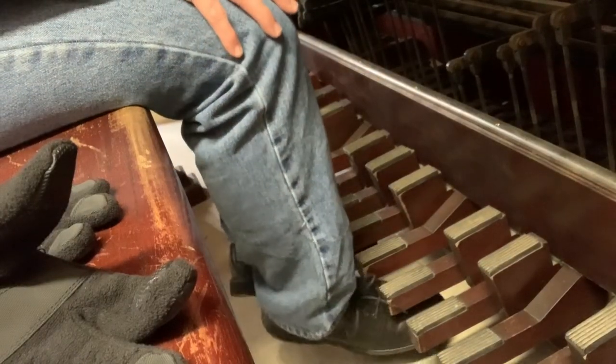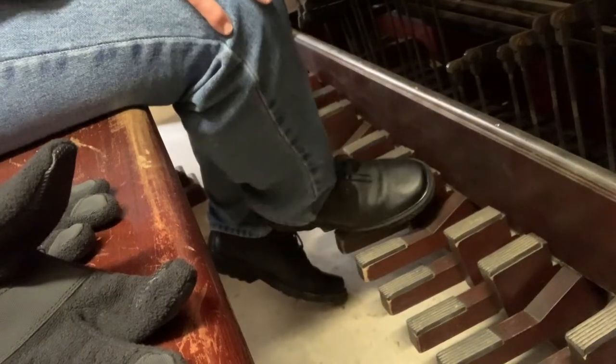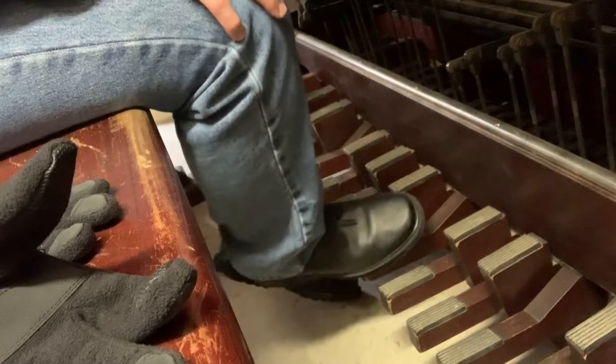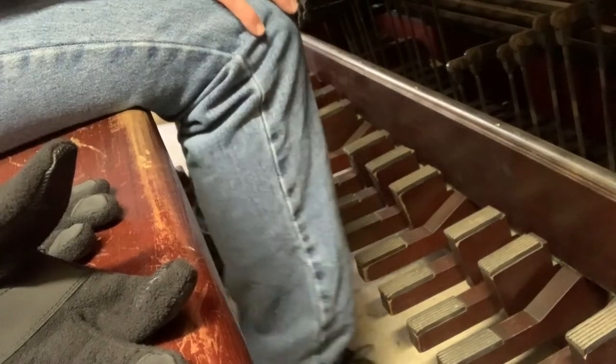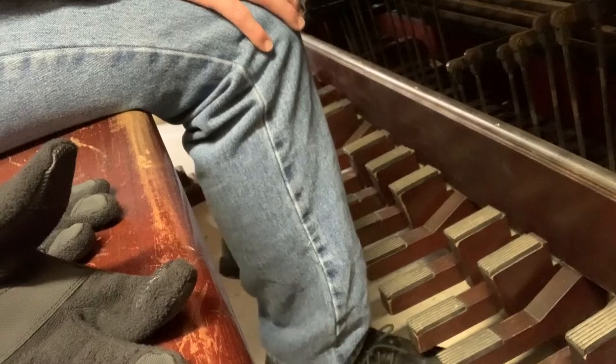One of the other things you might notice is that I'm not wearing organ shoes. These are much rougher and would probably destroy the organ shoes, but I probably should wear slimmer shoes. You can also control the dynamics on the pedals, which is also unlike the organ. So you kind of have to be more sensitive to that.